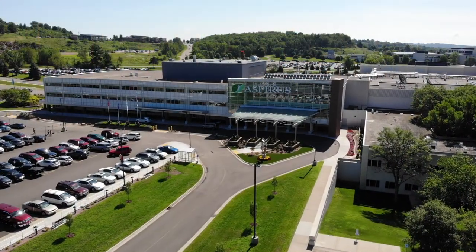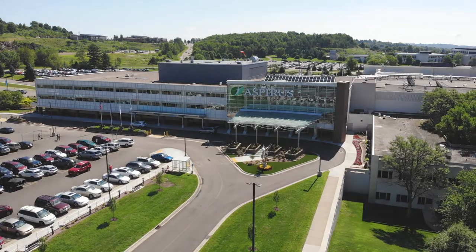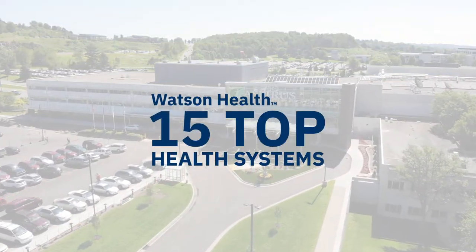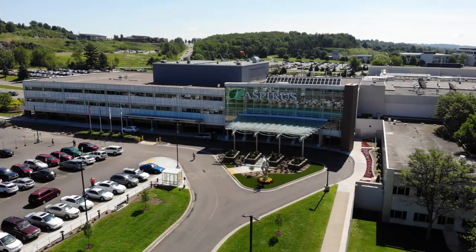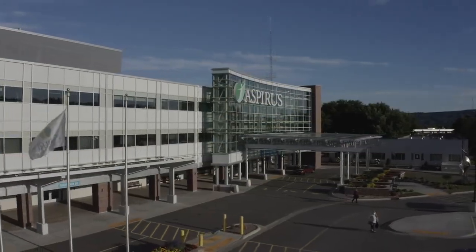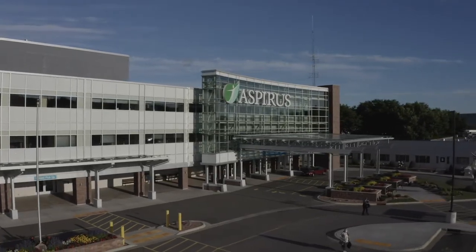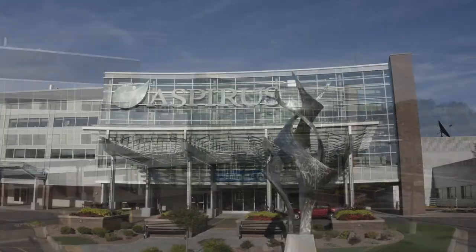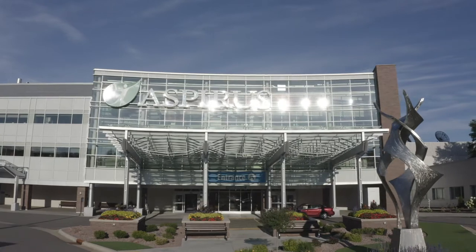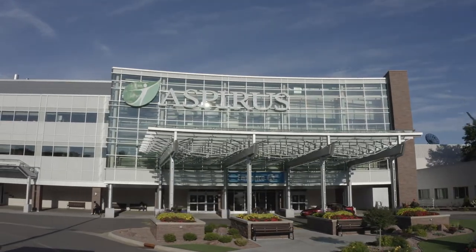We will tour first at Aspirus Wausau Hospital. Our hospital has repeatedly earned many awards including the top 15 hospital systems award and is ranked in America's top 100 hospitals. The Aspirus Family Medicine Residency is the only residency in the hospital and we are trained by faculty, community family medicine physicians and specialists. As a resident, you will do 95% of your hospital and specialty rotations here. Come and take a look inside. We hope you enjoy it as much as we do.